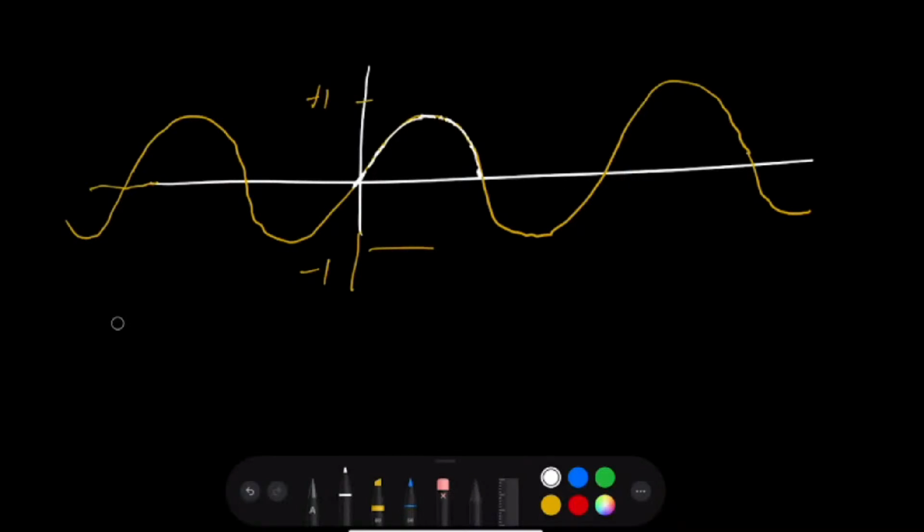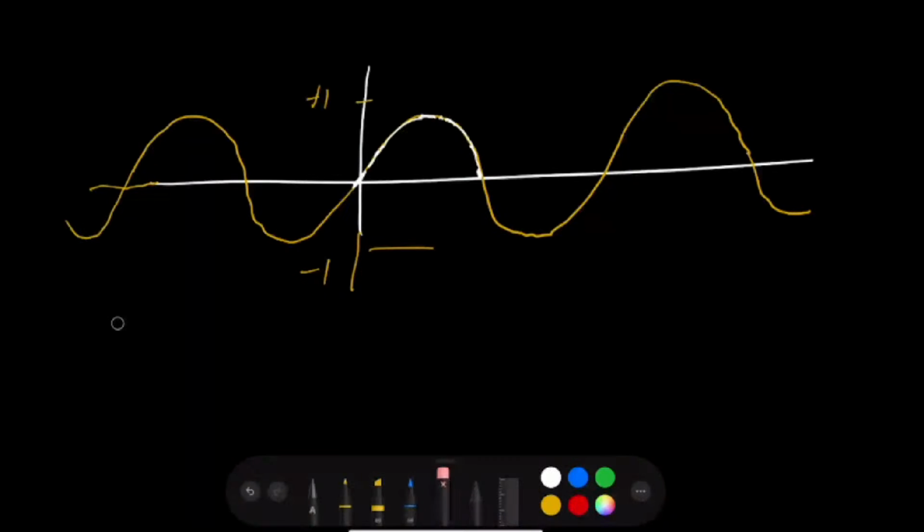It is very easy to see when slopes are negative and positive. I am repeating again: if the lines are something like this, slopes are positive. If the lines are something like this, slopes are negative, because these make acute angles with the horizontal positive x-axis, and these make obtuse angles with horizontal lines. So anything like this is positive, anything like this is negative.